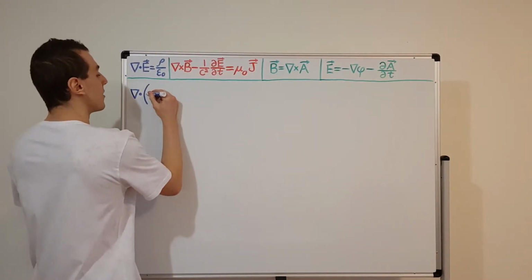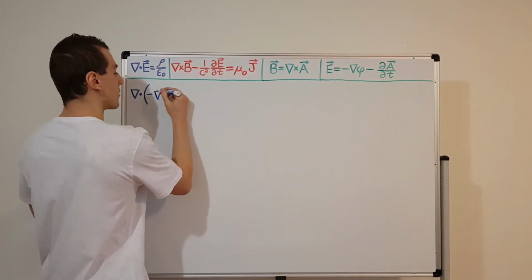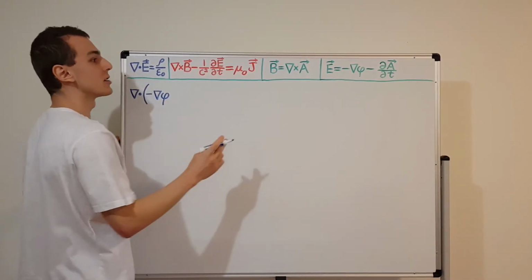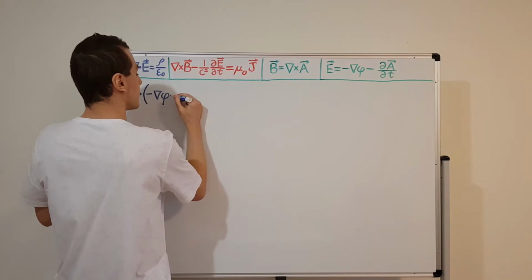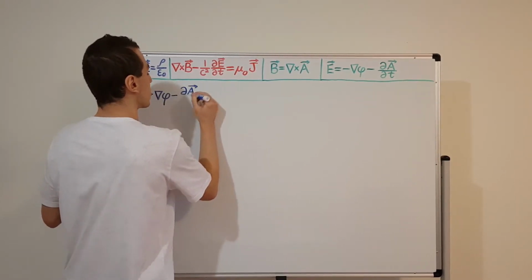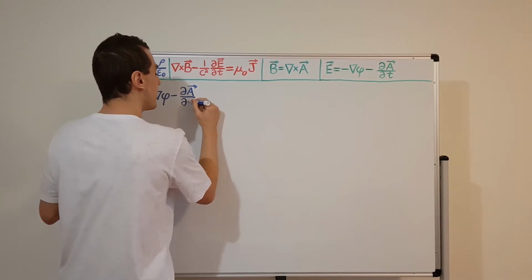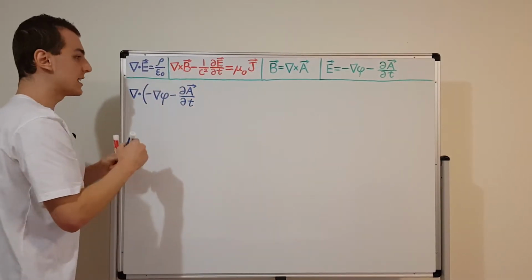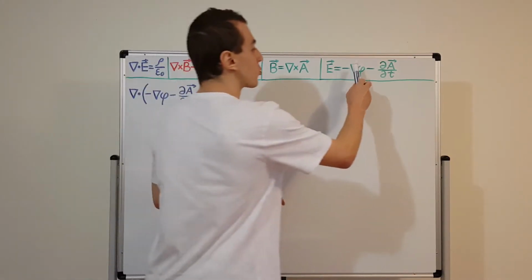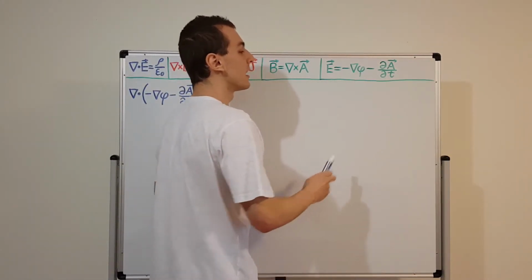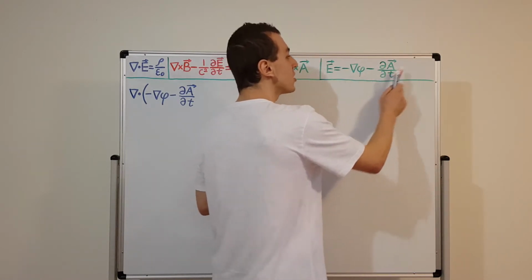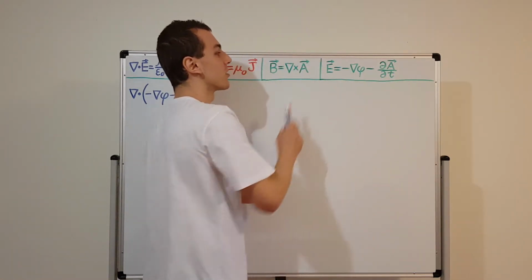So we're going to have the gradient of the potential. This is the scalar potential phi, the electric potential. And I'm going to subtract from that the partial time derivative of the vector potential A. So keep in mind that we always have to add vectors to vectors and scalars to scalars. Over here, the gradient of a scalar gives a vector, and the time derivative of a vector also gives a vector. So we're adding a vector to a vector, and that's giving us another vector.